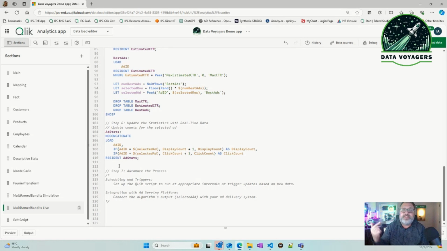So let's say you run this every hour. That means every hour the numbers might change, and then you're always giving that 10% chance to the ads that didn't perform well before, so they never actually become the selected ad. They might, so you're just running them 10% of the time. So then you can maximize your exploration and exploitation rate.